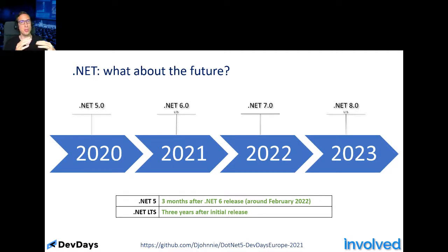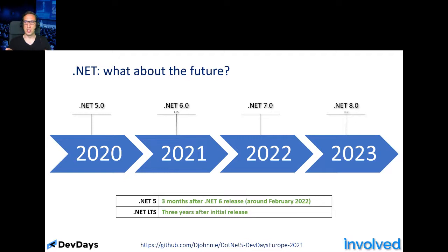And Microsoft knows that many companies and many developers are still using .NET Framework. It is still a very powerful platform, so it will probably be around for some time still, so you don't have to panic. But .NET Core is something that will end next year. .NET 5 is the first version of this new .NET platform. It came out last year in November.